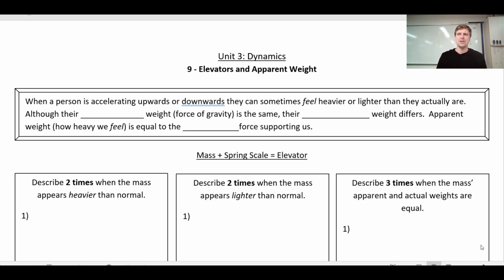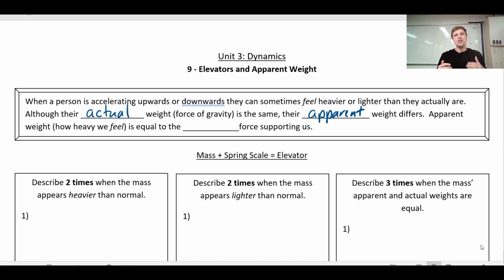The thing to realize about that is, of course, how heavy you are really just depends on the force of gravity. So that has to do with an attraction between you and the planet. How heavy you are isn't really changing. So what we say is the actual weight, which is gravity, is going to basically stay constant as long as you're around the surface of the Earth. But your apparent weight is going to differ.